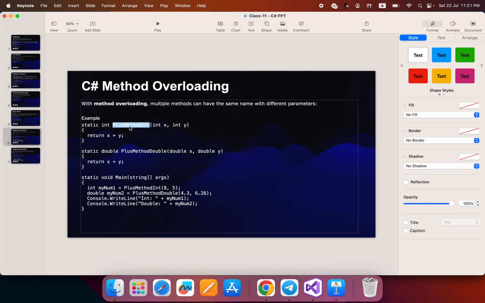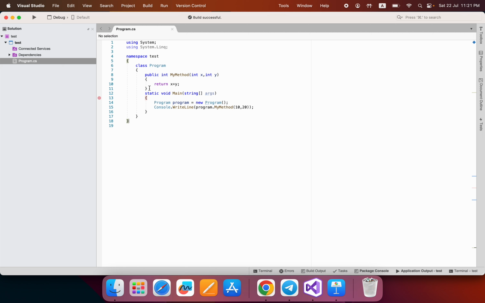So like this, you can take this example, plus method int, and here I have integer, I have here double. So here I have taken, actually you can keep it the same, like I can show you here, int z.